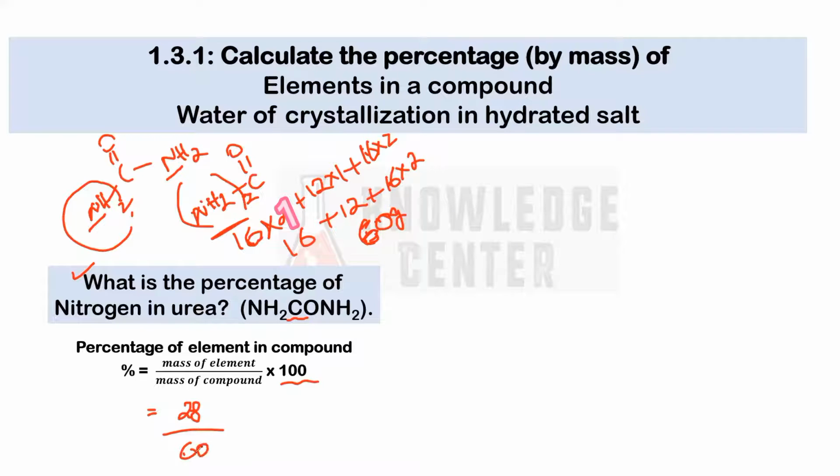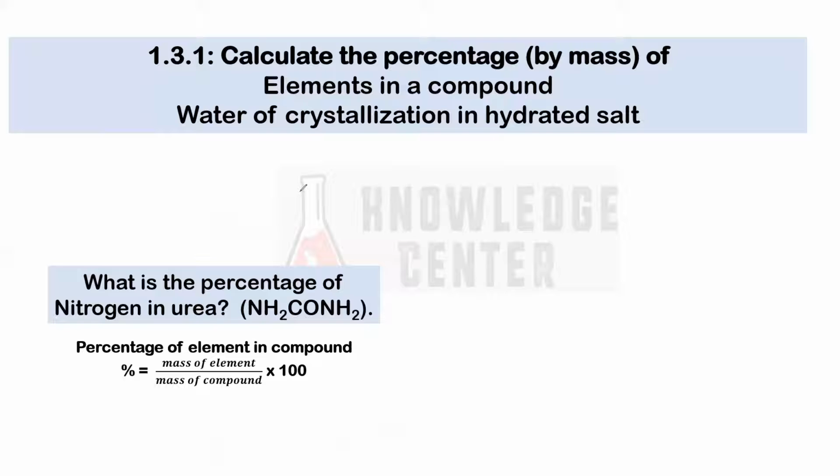So if we have 28 on the upper side and we have 60 in the denominator, we have to calculate the percentage for that particular element, nitrogen. If you solve it, you would have 28 divided by 60 multiplied by 100. You would have 46.66% as the answer. What does it represent? It represents that कि इस पूरे compound के अंदर जो नाइट्रोजन की contribution है by mass, it is 46. यानी कि 100% में से 46% जो mass compound का है वो किसकी वजह से है? वो नाइट्रोजन की वजह से.